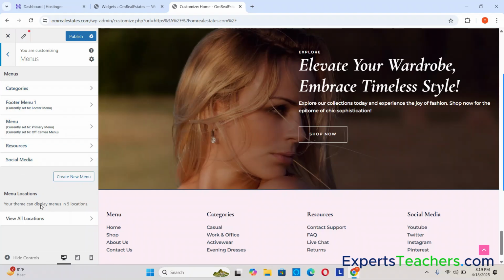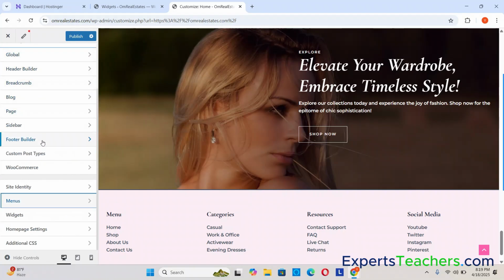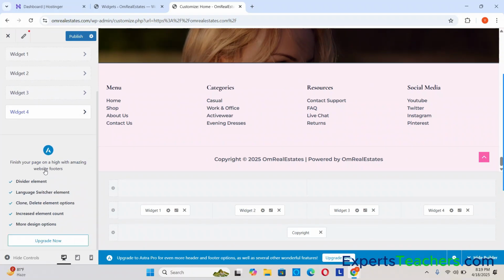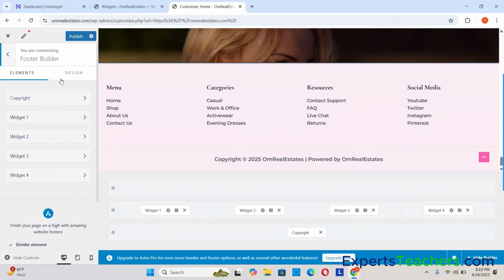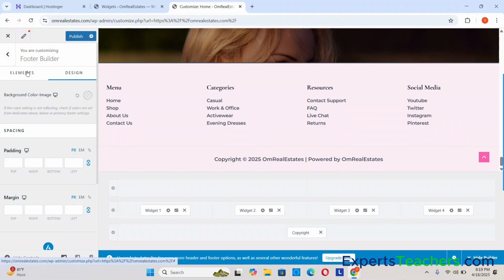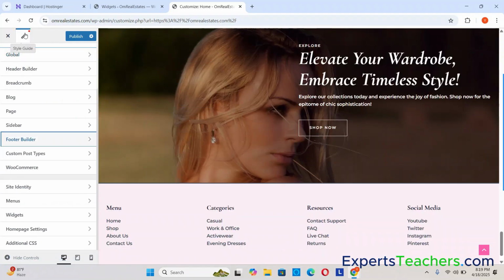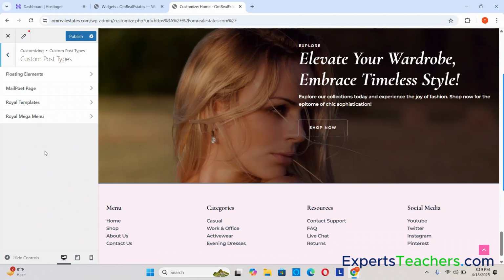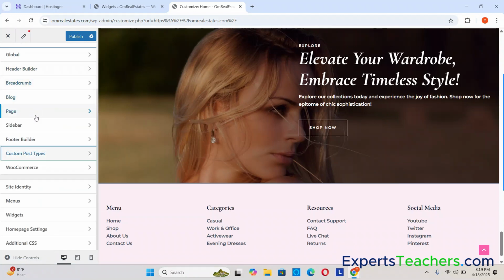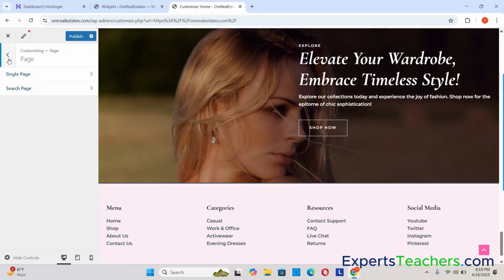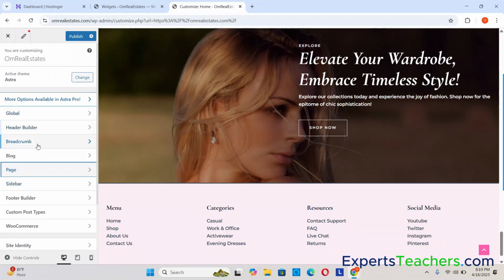You can edit the menus. Okay, and you can change the location. So I just want to show you, there's an option which displays like how many. So there will be an option over here like how many footer widgets you want.